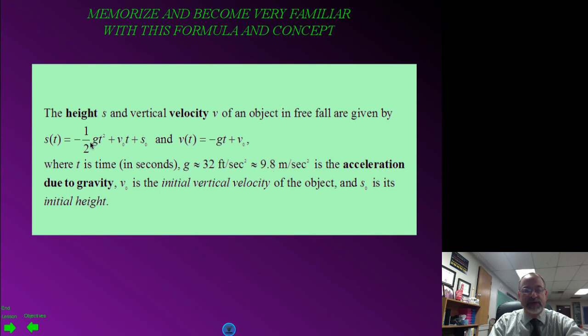Now, if you substitute the 32 in here and then you multiply the 1/2 there, you'll notice that that's the negative 16 t squared that you're used to seeing when you're looking at objects in free fall. If you're looking at meters per second, it'd be the negative 1/2 times the 9.8, which comes out to be negative 4.9 t squared, with the acceleration due to gravity.